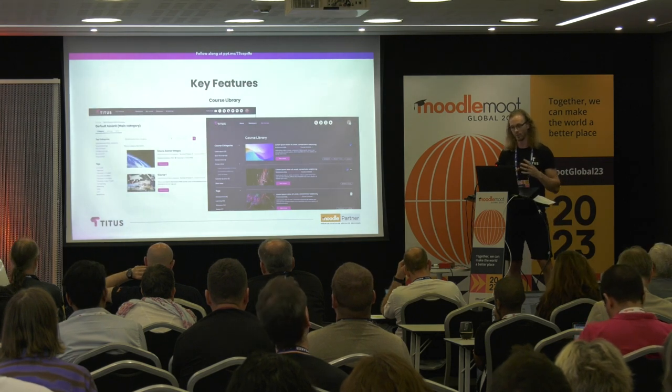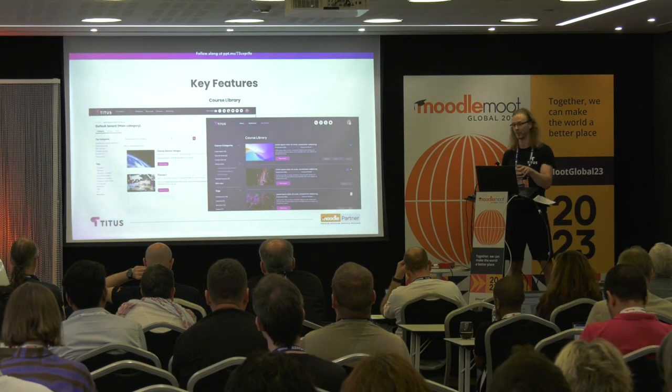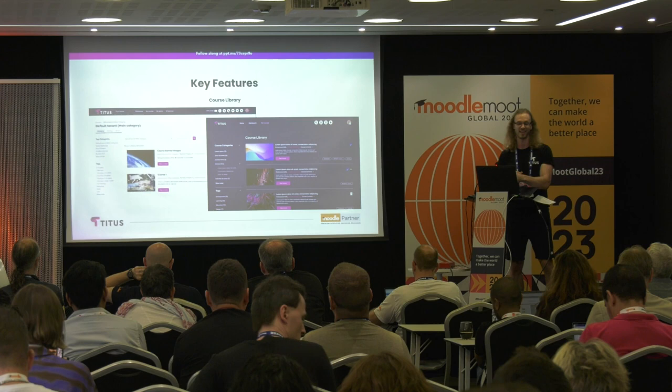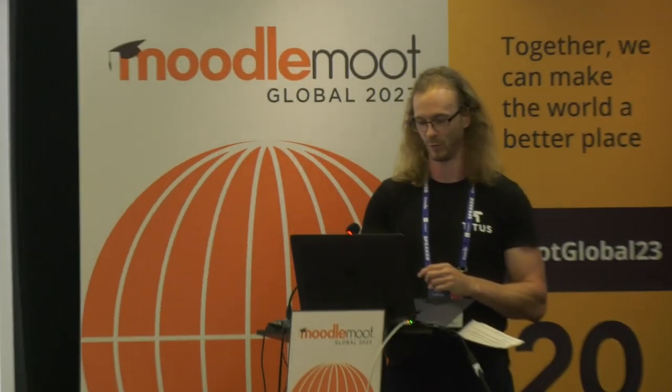The course library, we wanted to make some initial improvements. This is just two examples of, I'm not going to say dark mode, it's not dark mode, a darker theme and a lighter theme. We're aware of the changes that the Workplace team are implementing. We've introduced course banner images, activity navigation, changes to the course index menu. A huge one for us was a site-wide footer. A lot of people really missed that, especially people that had some of our older themes at Titus that had a footer that sits at the bottom of the page. So we have that alongside the standard Moodle footer as well.